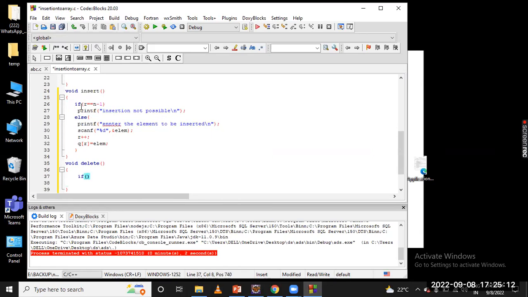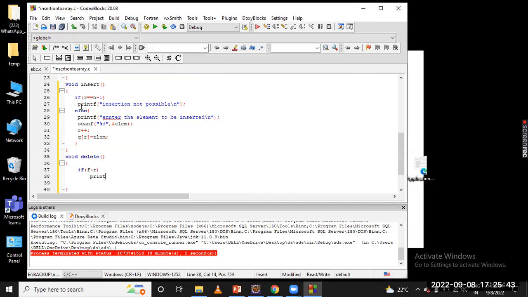Here, if I have to check whether it is empty, how can I write it? What is the condition that I should follow? To all of you, what is the condition? If f is greater than r, then I'll say printf q is empty, cannot delete.